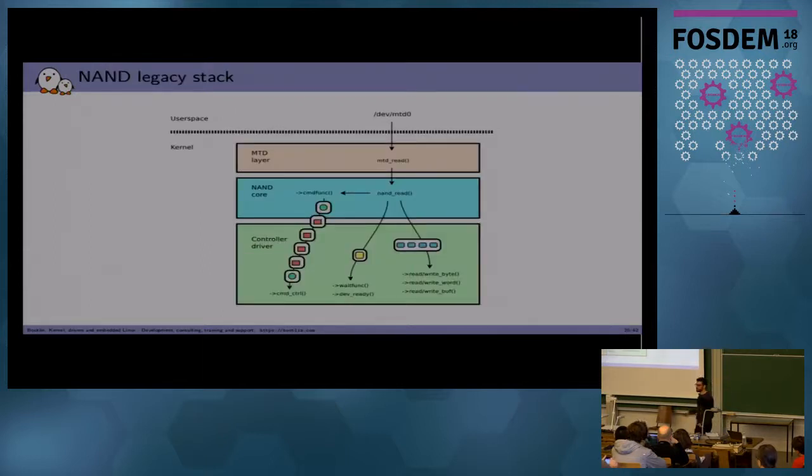In terms of software, I don't know if you can see. It's a bit blurry. Let's say you want to make a read on the NAND device. From the user space, you will use the /dev/mtdX device. It will go through the MTD layer. And the NAND core will first use the command func hook, which is supposed to be in the NAND core. It was actually at the beginning. This hook will send, will call the command control hook from the controller driver, with either command or address cycles, one at a time. Then it can make wait periods with wait func and dev ready. There are other hooks implemented in the controller driver. And we'll retrieve or write data with read/write byte word buff hooks that are also in the controller driver. But yeah, this is the linear view of the functions that are called.